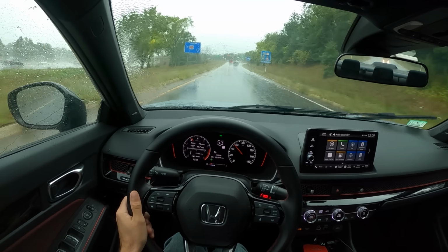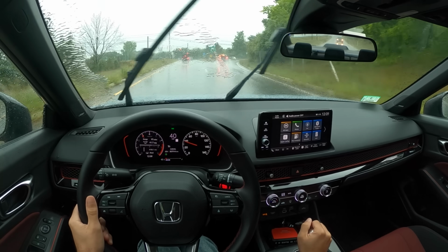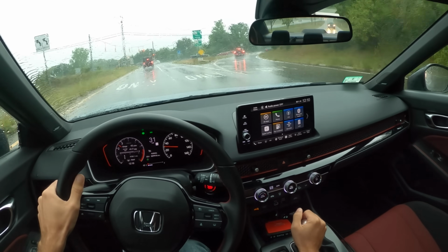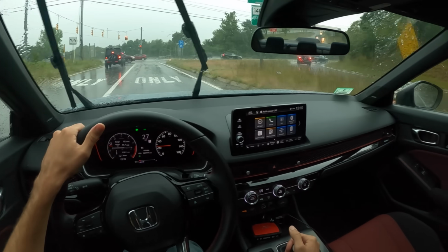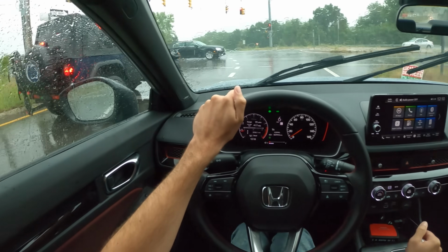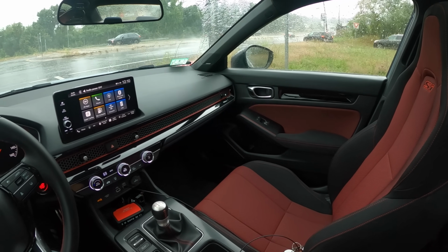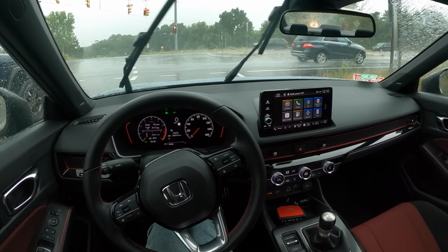Oh no! Oh no, an Acura MDX with no lights on. See, I thought we were above this. I thought we didn't have these issues on these cars, but I suppose even an older MDX can still drive with no headlights on, unless they just aren't using auto mode. How depressing.